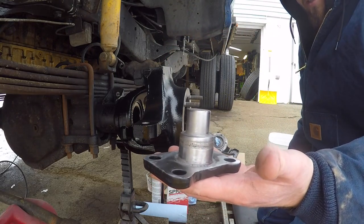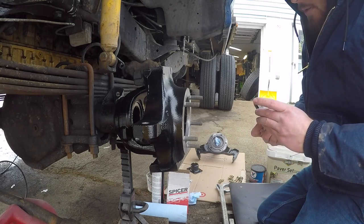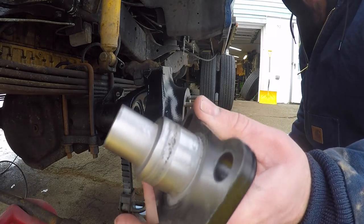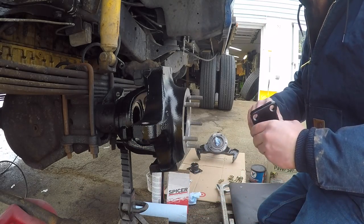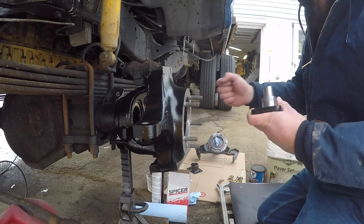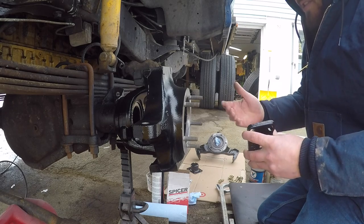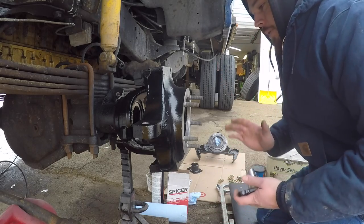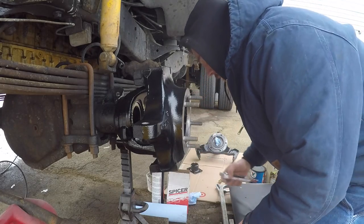I probably should have replaced these, but I'm poor, so I didn't. I honestly didn't even look to see how much these were. You can see how pitted they are around the base there, and that's where that seal goes on the bottom. So I'm going to spread a little RTV silicone around there and slide it up in that seal. Before it dries, I'll crank it back and forth a few times, and hopefully that'll fill in all the voids and things will seal. This whole setup seems kind of hokey to me anyways. I just don't get what keeps the water out of this top cap. But you're not here for that.